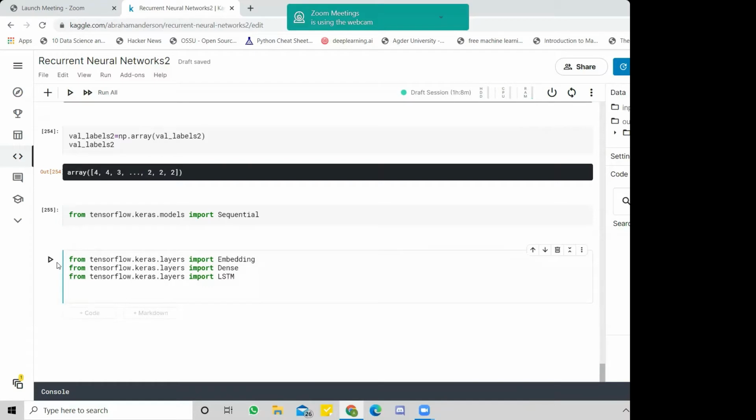And now in the second coding line, we will use layers. We will create our neurons, okay? What kind of neurons, how they communicate with each other. So, in a normal artificial neural network, if you remember, we are just using dense layers, and we are adding different dense layers, hidden layers.